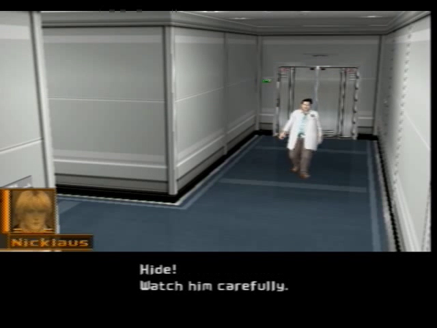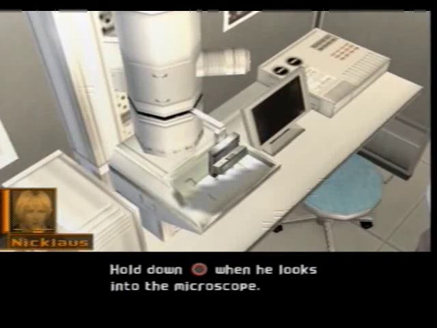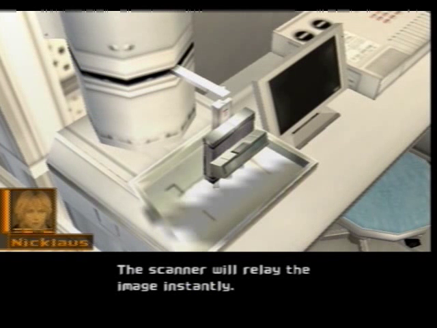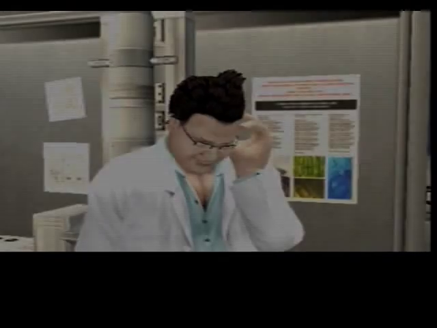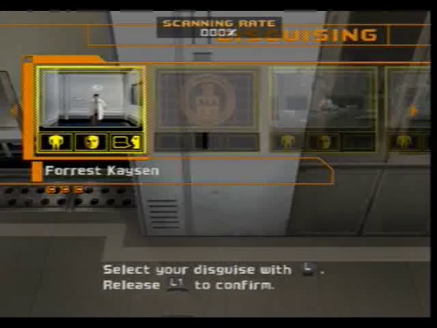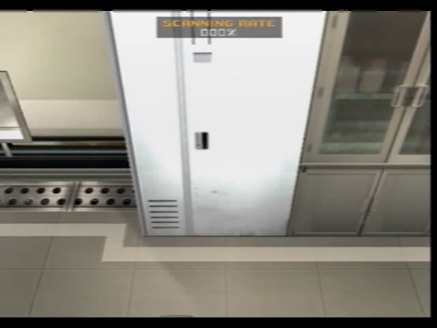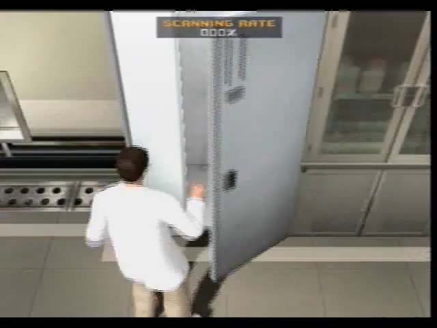Kaysen is returning. Hide! Watch him carefully. Hold down the circle button when he looks into the microscope. Timing is everything. The scanner will relay the image instantly. When it does, leave. Got it? Okay. I might have to dress up for this. Researcher C. And now, we wait.